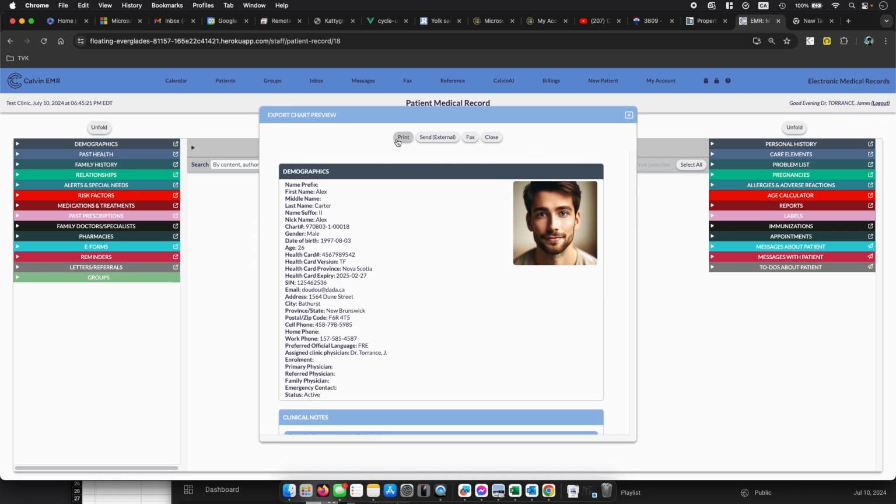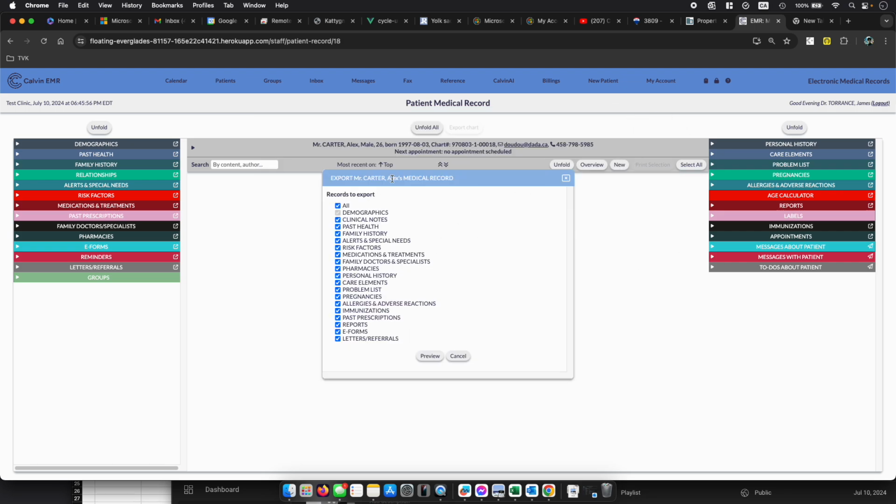And then you can print, we print as a PDF, and you can fax it, and basically you can do what you want. If the patient moves from the city and says, oh, I need my chart, okay, just in one click, you can get the chart. This takes time because it's a pretty big file, but then you will have the PDF and you can send it to the patient or to the other doctor. Okay, so this is an export of the medical chart as PDF.